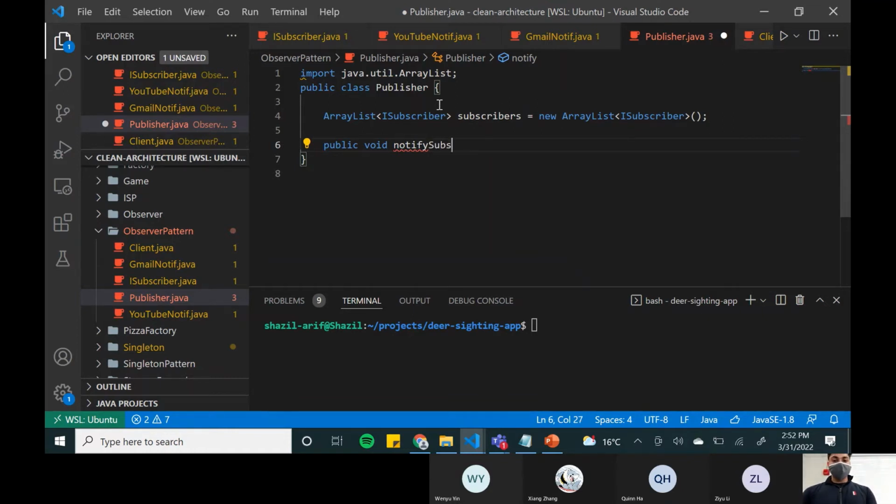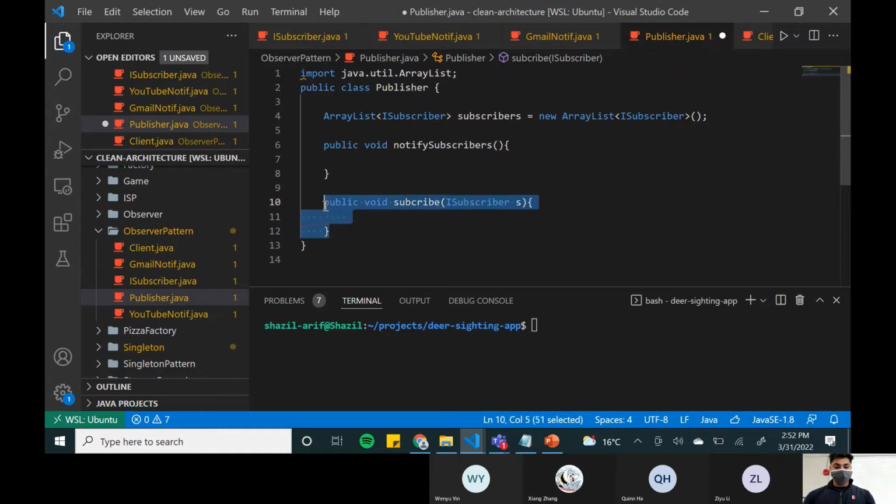So we'll just call it notify subscribers. So that was one of them. Anyone remember the other 2? Subscribe and unsubscribe. Yeah, subscribe and unsubscribe. And what argument would this take? Yeah. Well, specifically iSubscriber. We'll just call it S, and then let me just copy that for unsubscribe.